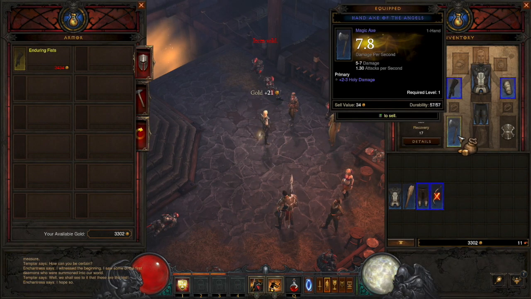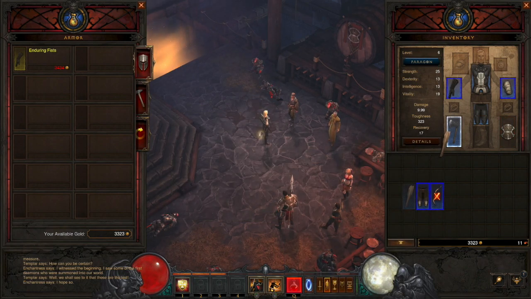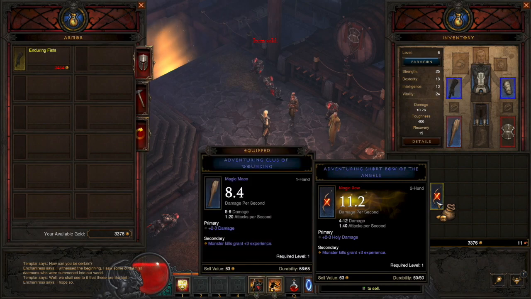Really, the big thing is the weapon. The more damage you can get on your weapon, the easier life's going to become. So even this club's better. And it grants experience as well, so I'm going to swap it out for the club. Those pants are quite good. That's quite a nice bow.